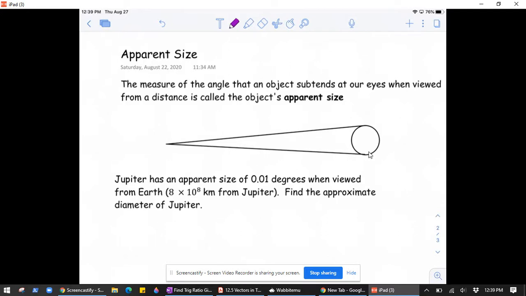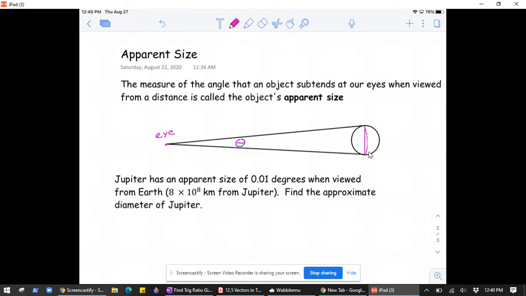So the size that something appears to us is not just a function of how big it is, but also how far away it is. Its apparent size is the angle that the top and the bottom of the object in our visual field make with our eyes. This angle here is the apparent size, and when objects are really far away, the diameter of the object, say a planet, is very, very close to what I'm dashing in there, which is the arc length of the section of a circle where we think of our eye as being at the center of a circle.